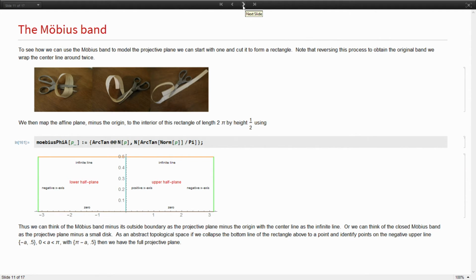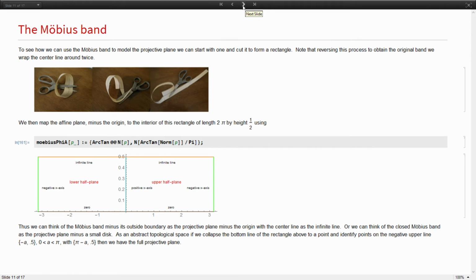We're doing this by basically going to polar coordinates, and the infinite line actually goes around twice on the top. The whole bottom line, which corresponded with the original, hasn't been mutilated. The whole boundary goes to the origin. So that all gets squashed to the origin.